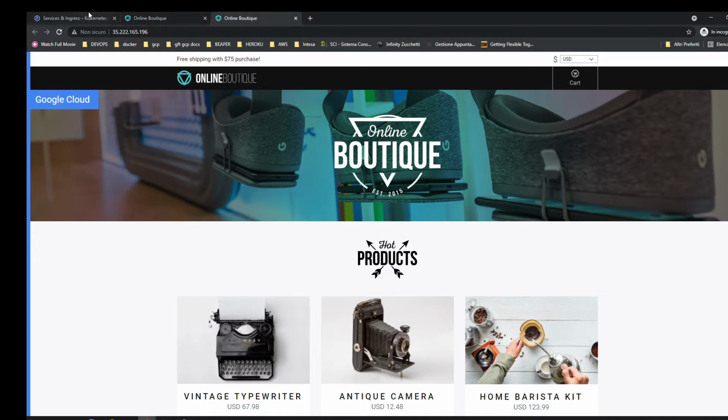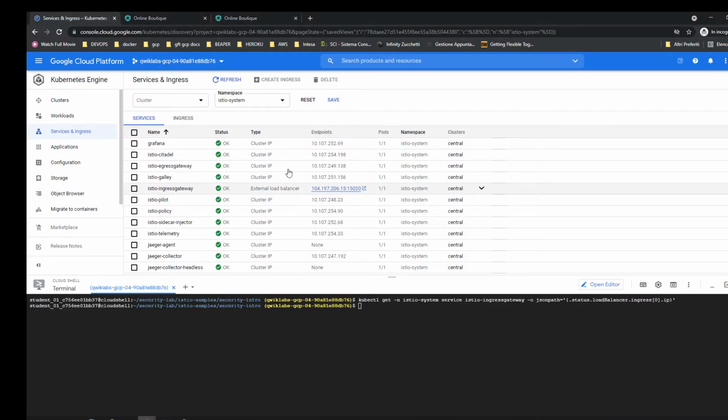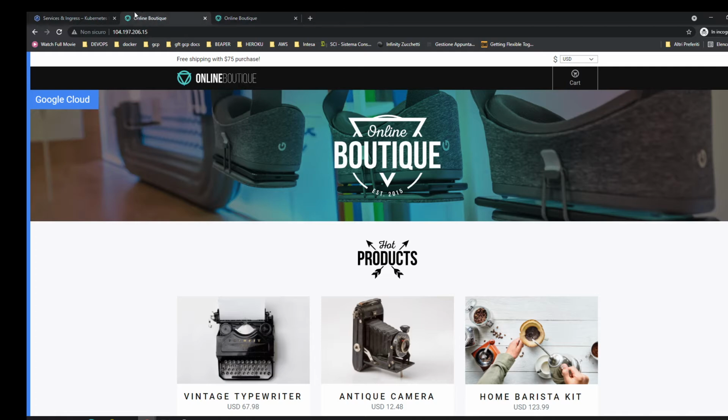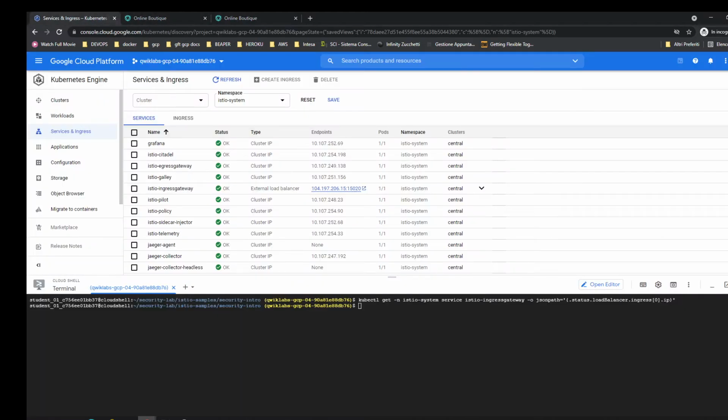You see different IPs, so you can access this page, which is the front end application, because the ingress gateway does the proxy to this. Everything inside Istio is proxy. Also, of course, you know what Envoy is, it's a super proxy.